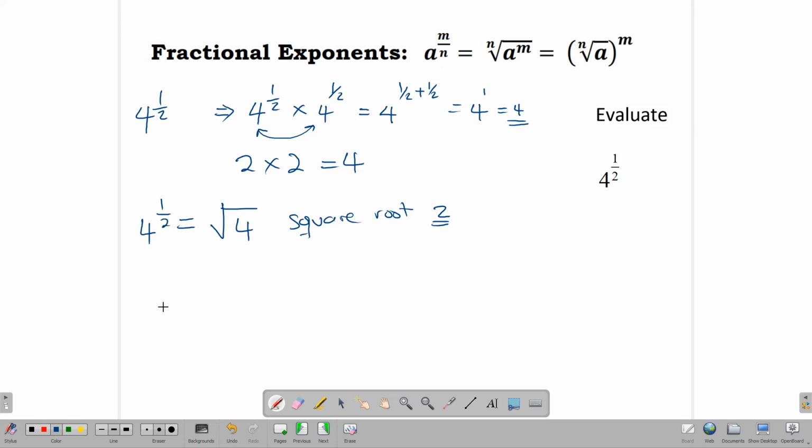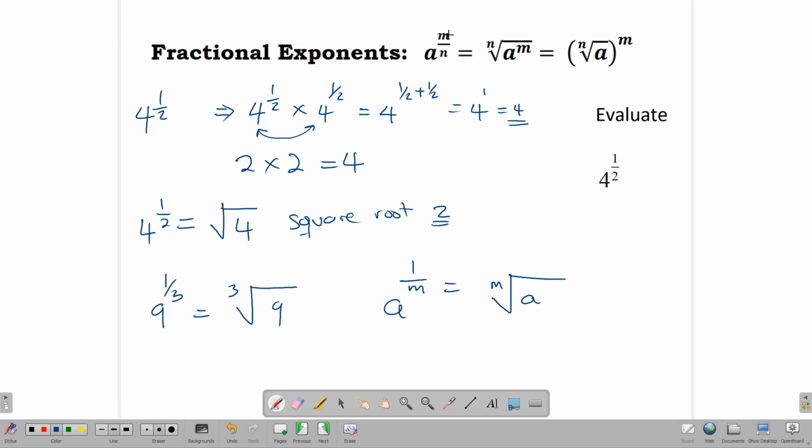Now, 9, for example, to the 1/3 would be telling us to find the cube root of 9. So let's write our 9, and then we write the 3. And whatever it is, a to the 1 over m is going to be telling us to find the mth root, whatever that number is, the mth root of a. And you can always use a calculator to work these out. If you do not know them off the top of your head, you can always plug these in a scientific calculator and work them out. So a fractional power tells us that we must find a root.